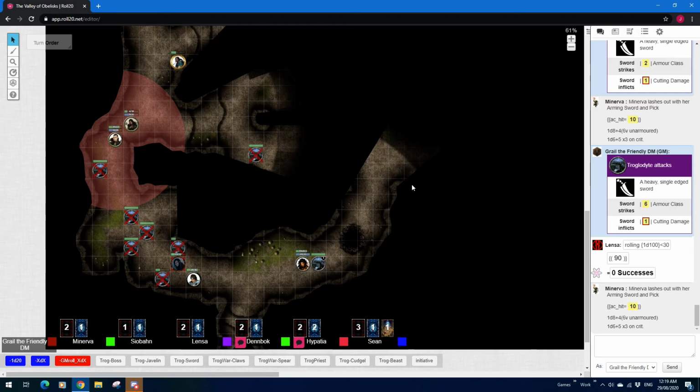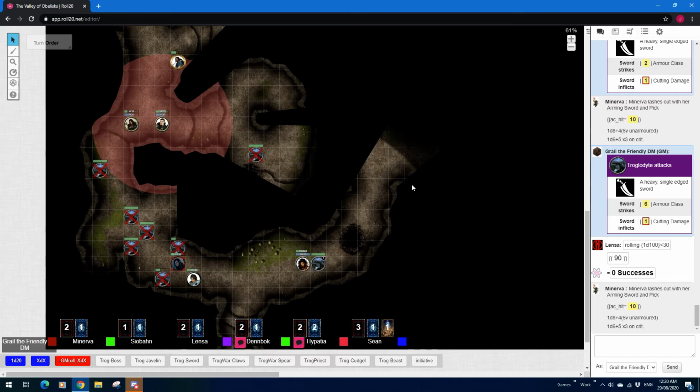Okay. And then Sean. Sean is going to move up to, I think that's like 5, 10. And then how fast can I move while probing the ground? As though you were one step further encumbered. So that's what, 20 feet? If you're unencumbered, yes.